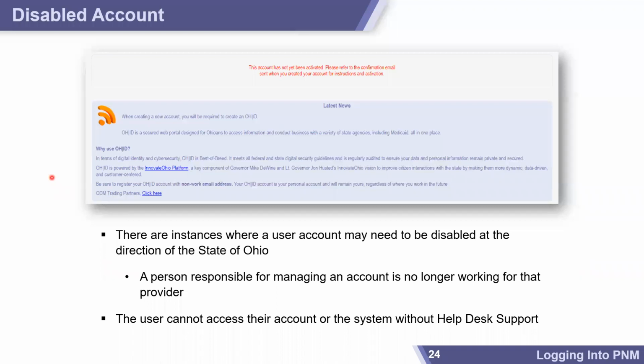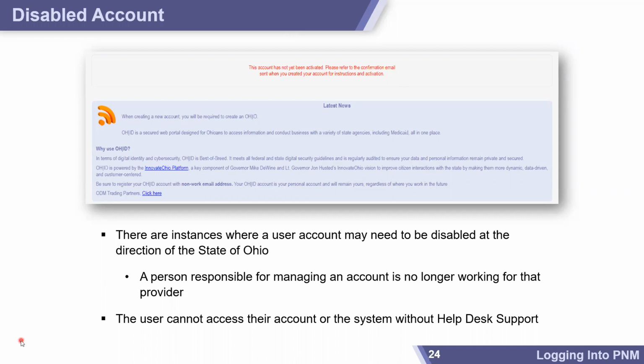But really just wanted to point this out, that if you ever do get this screen regarding your account not being activated or disabled or anything like that, all you need to do is contact the help desk. And that's the ODM integrated help desk. And I can put that number here in the chat as well. They'll be able to see why your account is disabled or not active, and make sure to get that corrected. So let me put the ODM integrated help desk number here in the chat. It may be a situation where you've contacted this number before. It's the same number that ODM uses today, 1-800-686-1516. But that would be the help desk number that you could contact in that situation.